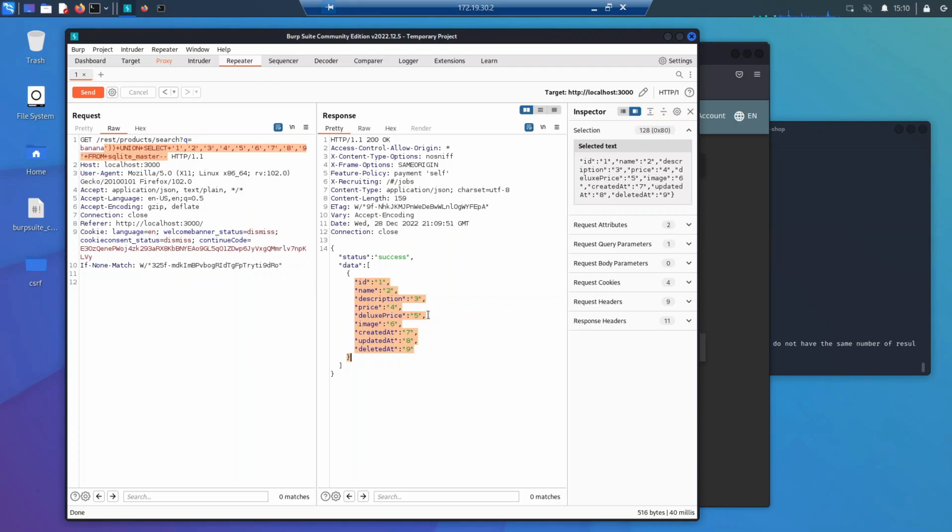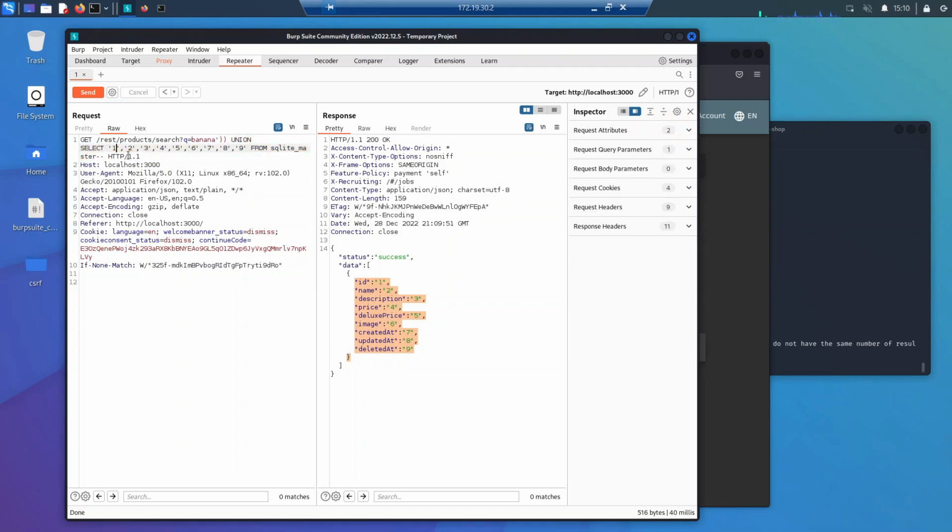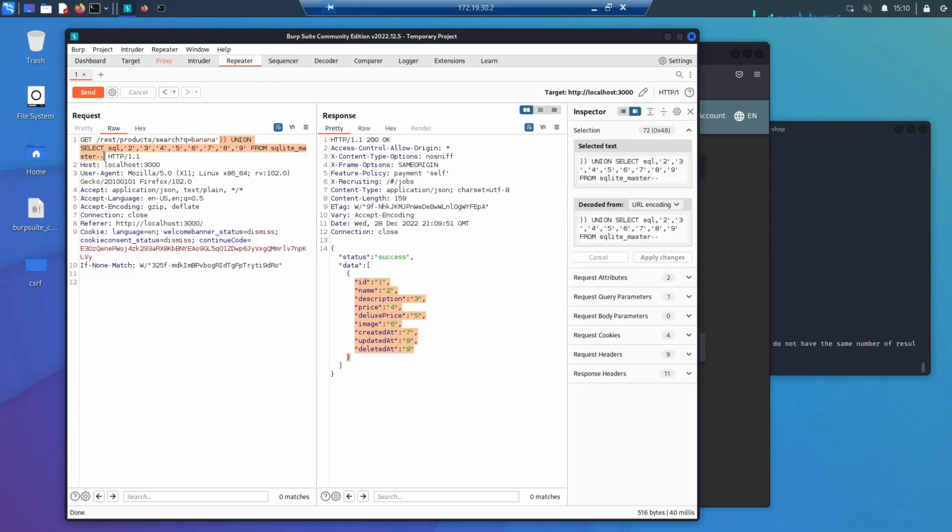So if you remember, before when we got the response of the products select query, did you notice the key value of that query? Yes, it was SQL. So we are going to remove this one over here and replace it with SQL. To do that, first I'll decode this back and change this. I'll encode this again and click on send.